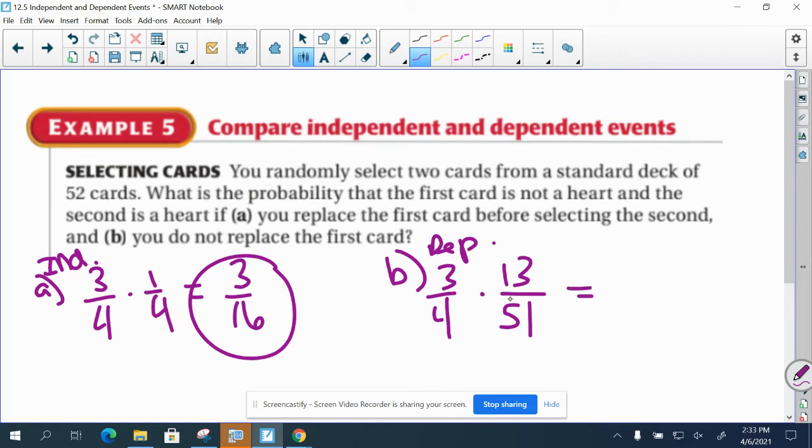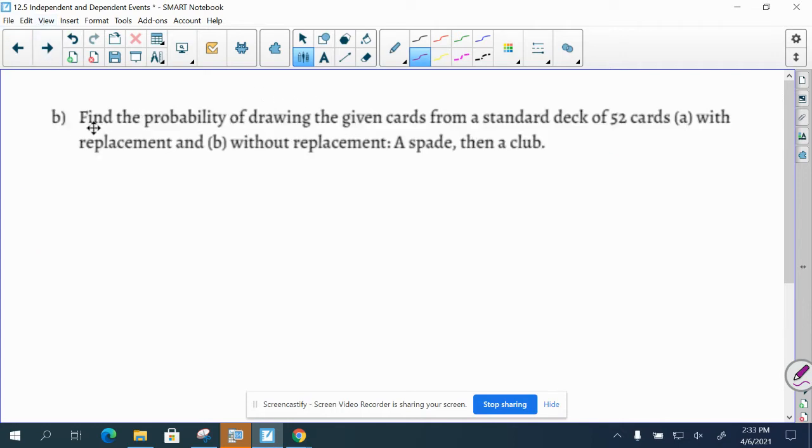And then you can do a little bit of mental math before you start. 3 and 51 actually go into each other with 17. So 51 is not prime. And then that would be 13 over 4 times 17, which is 68. So that's about 0.191 or 19.1%.